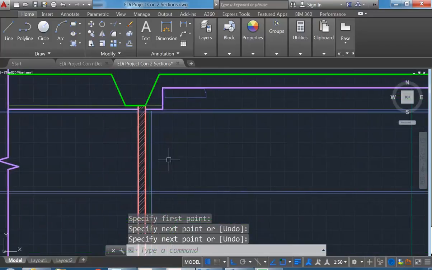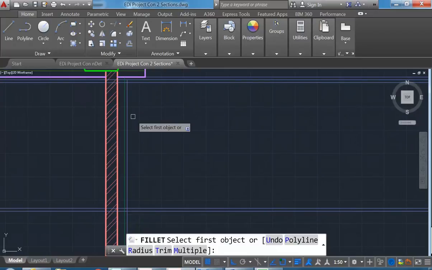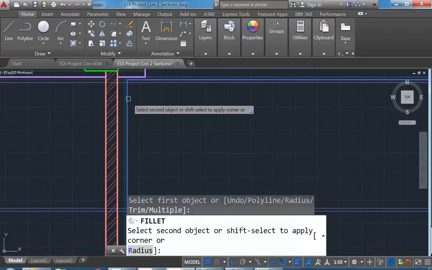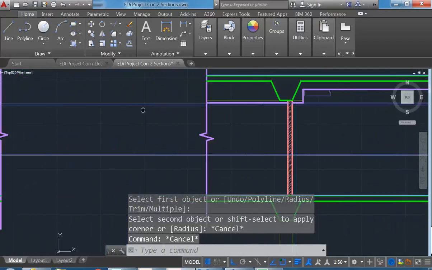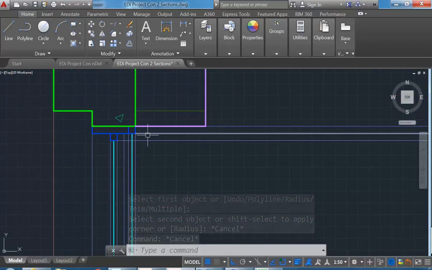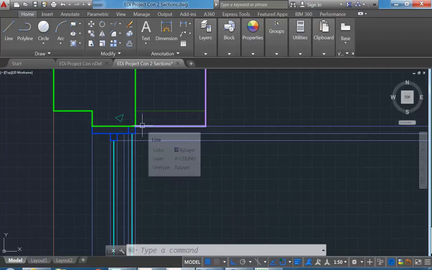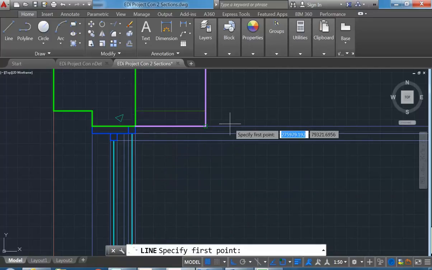And the secret when you're doing this is to be methodical and organise the lines as you draw them. So here I'm going to trim these together. Making sure I've got the right one. So again, projecting across. Yeah, so that was the line for the outside. So that's the line, so I need that line above as well. So I'm going to draw a line across from the top of the window.